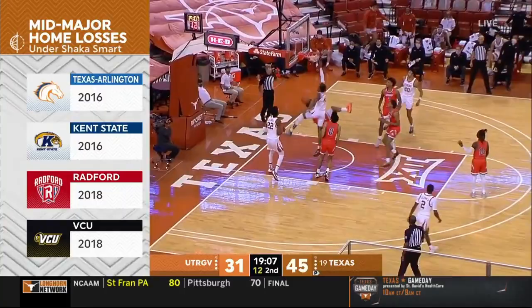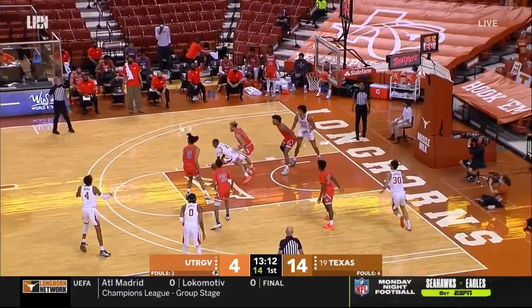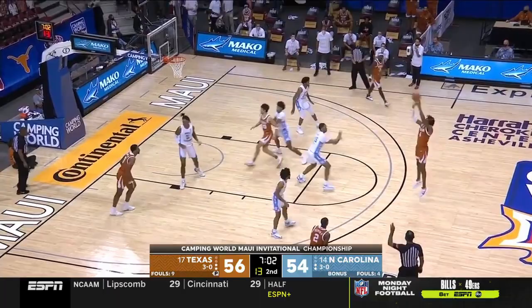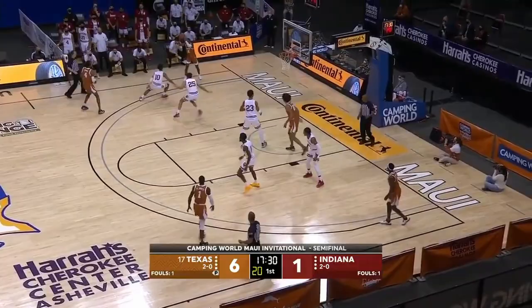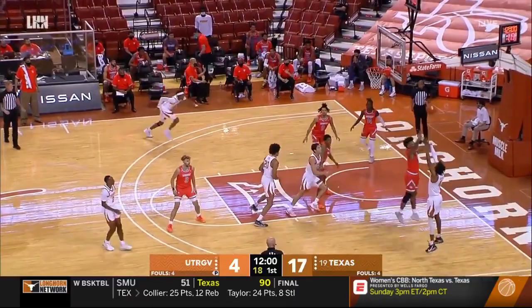Brown's offense is pretty predictable. We've already seen his drives going left, so all that is left — coincidentally enough — is his three-pointer. About 45% of Brown's shots come from beyond the arc, but he is only making threes at a 30% clip. Brown has a funky shot, essentially catapulting the ball over his right shoulder to release it. He usually steps into his shot in rhythm, but he doesn't always hold his follow-through or land on balance. A lot of the threes that Texas creates for Brown are easy shots, and because the guards command a lot of attention, Brown takes plenty of open spot-up threes that he really needs to convert more of.